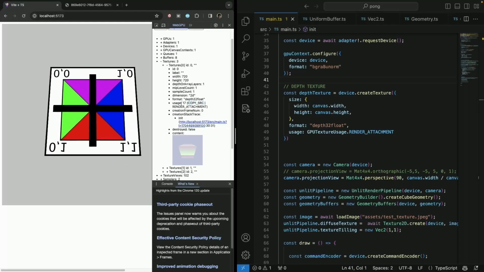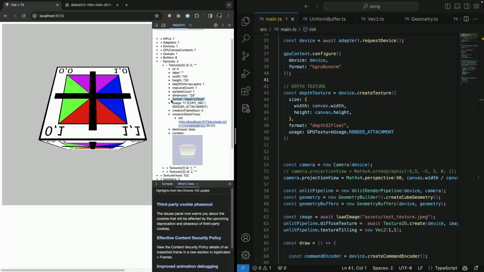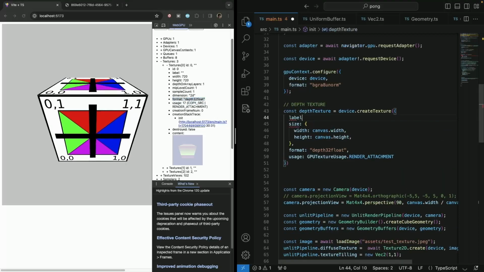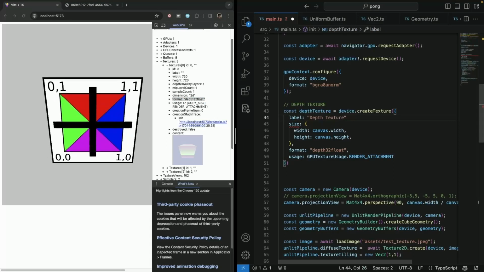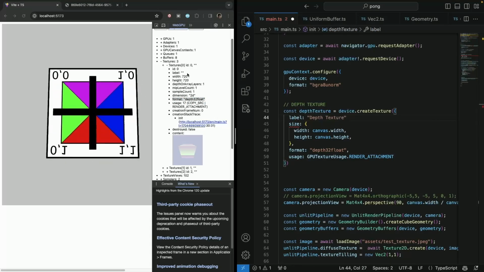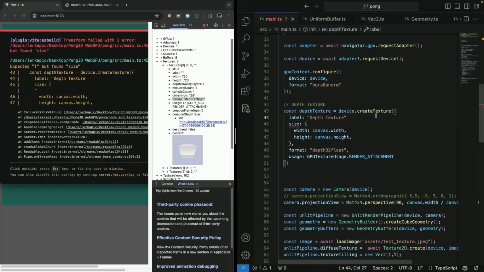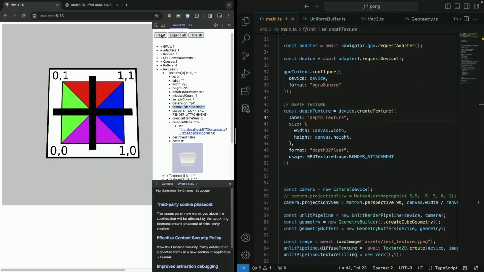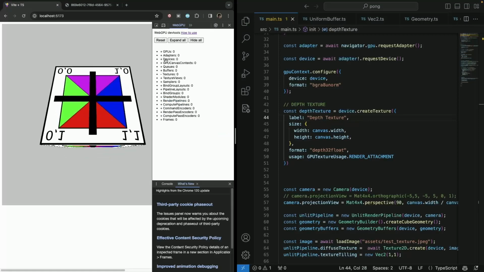As you can see, the render attachment format is depth32float. We could also give it a name, probably it has a label, so we can call it just depth texture, and here the label is going to be filled with that if I manage to do it. It's probably good for debugging, so I just need to reset it.